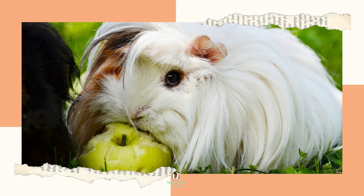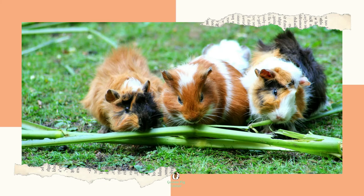Grooming long-haired guinea pigs. To begin, catch the guinea pig and let it explore the surface you'll be working on for a few minutes, whether that's a towel or a tabletop. This comfort means it will be easier next time you want to do a brushing. Let your guinea pig smell the tools you're going to be using — they may even nibble them, but that's okay. Once the guinea pig is comfortable, pick up the comb. Start at the end of your guinea pig's hair, not close to their body. This prevents hair knots from compounding, just like with human hair or horse manes. Work in chunks, going around your guinea pig until they're tangle-free. Don't worry if it doesn't happen the first time — you can always try again tomorrow.